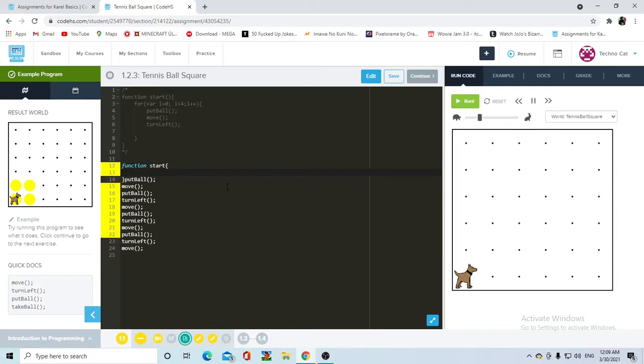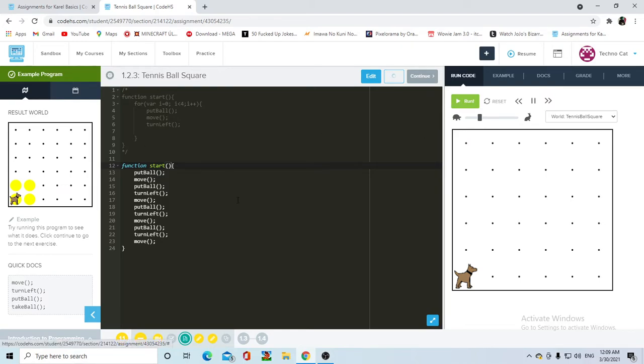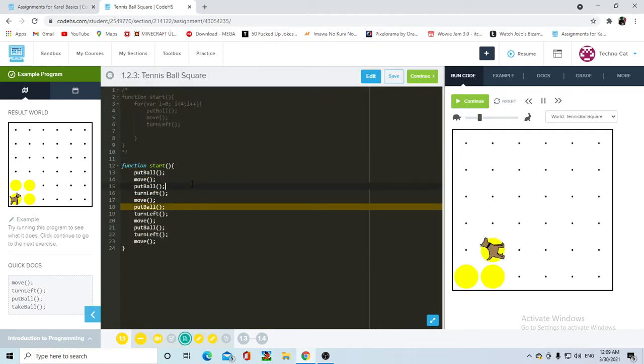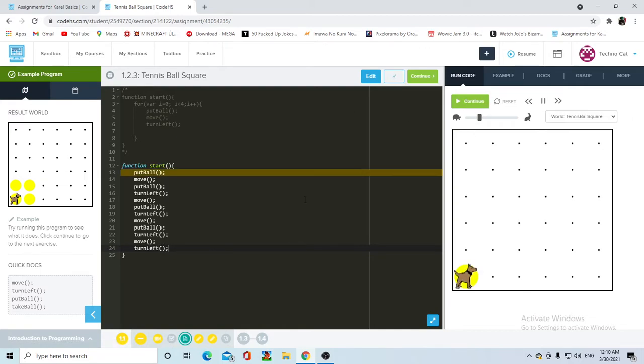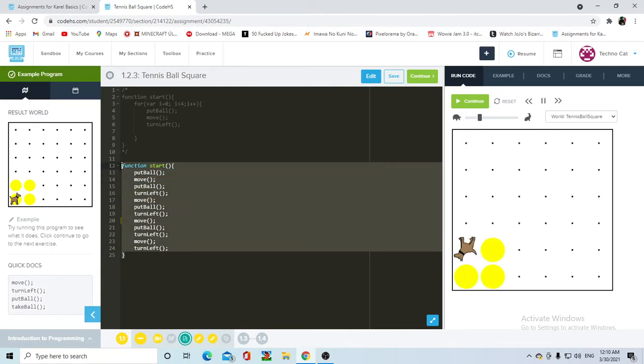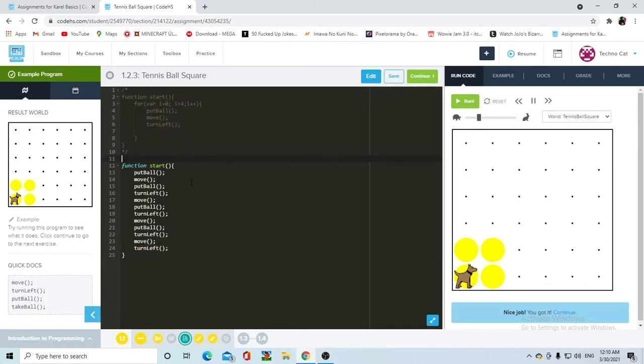Then remember, this is really important for when you start getting into other programs: the whole function start deal. So I'm going to paste that. Now that you have your function start, parenthesis, really important. What I did here was compare how this snippet of code and this snippet up here will do the exact same thing, except that bottom one didn't turn left at the end. And there you go. This snippet of code down here and this snippet of code over here are going to do the exact same thing. As you can see there, it says that we did a nice job, because we did.